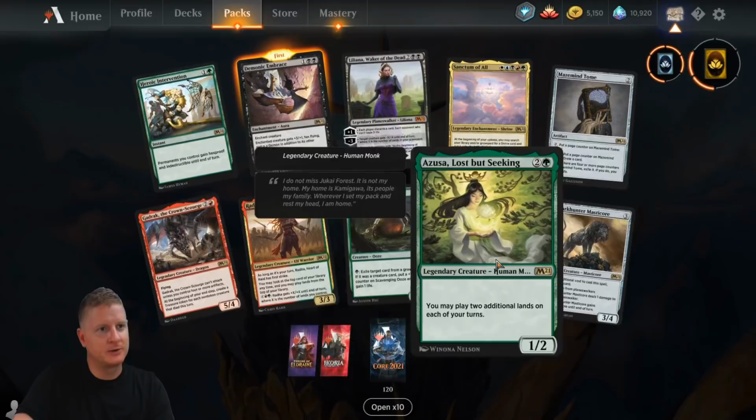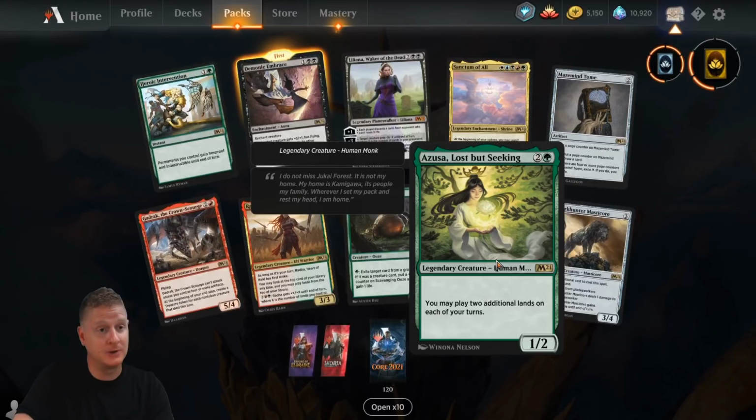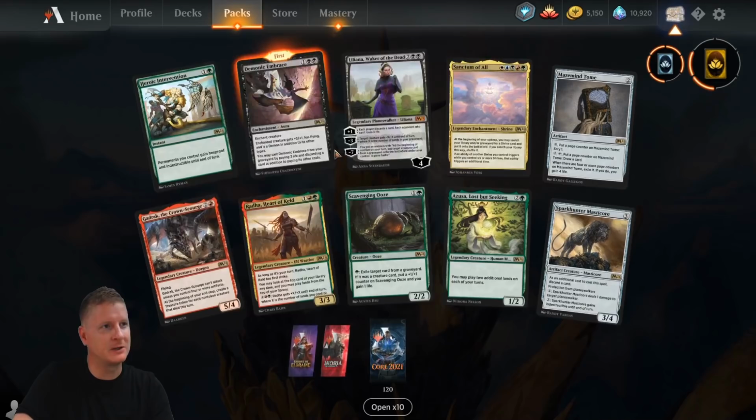Another Scavenger News. Lost but Seeking. That's amazing. Play 2 additional lands on each of your turns. That's really sweet. And Redoubt is going to be a lot of fun, too. Heroic. There's so many cool cards in this set. I'm just really looking forward to playing with all of them and building decks.